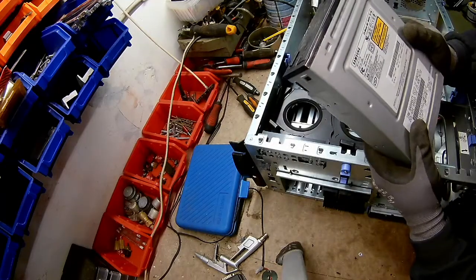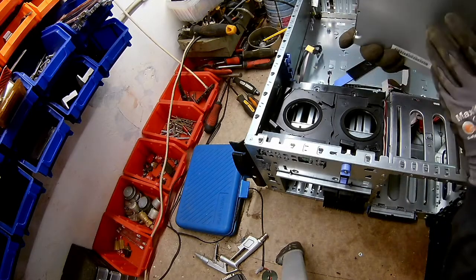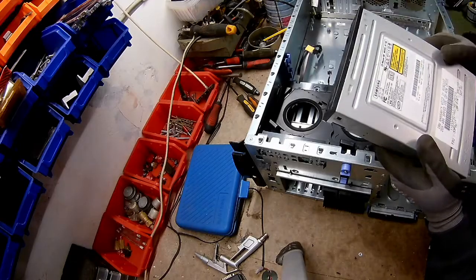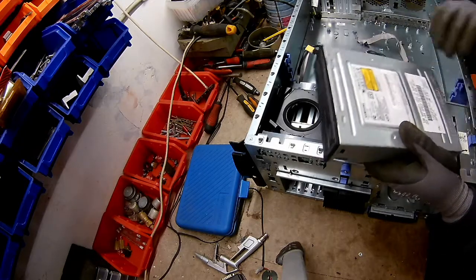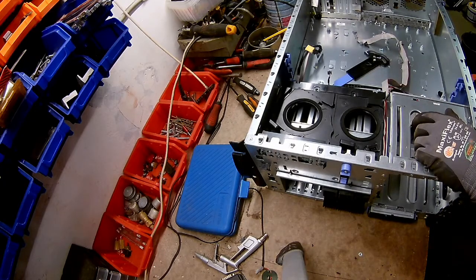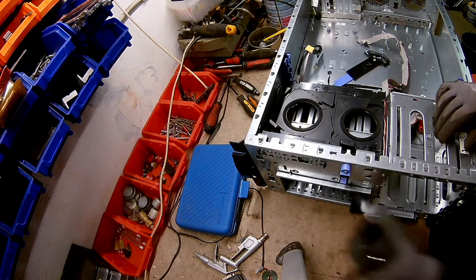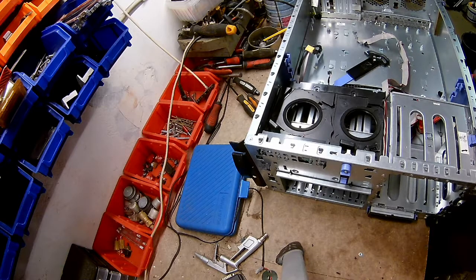I might keep one, this one actually, because this CD drive, you don't see them very often anymore, and for some old PC renovation or something like that, could be very useful. And I believe they are not used very often in this type of equipment, so could be like new. But anyway, for now it's going to the box. Now, there we got our blanks for hard drives. Just covers. Oh, my box is getting full.